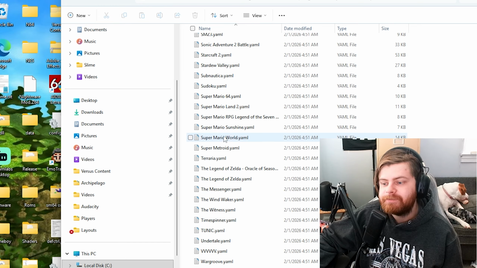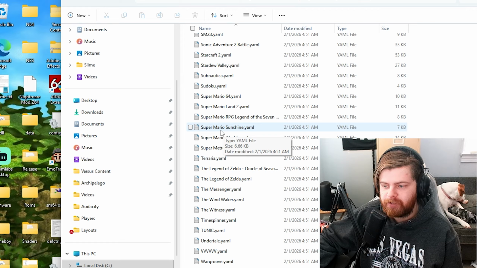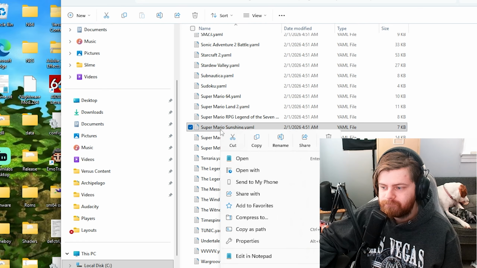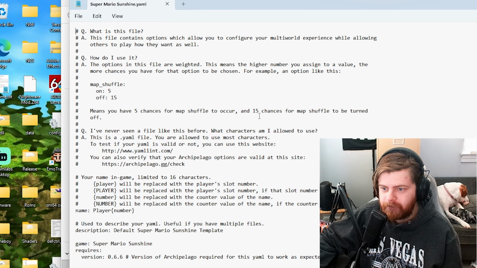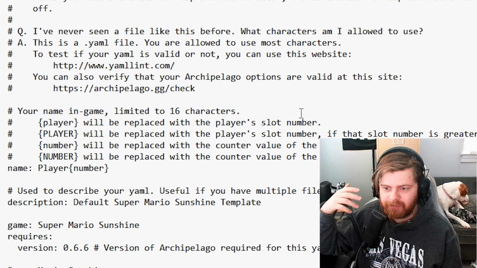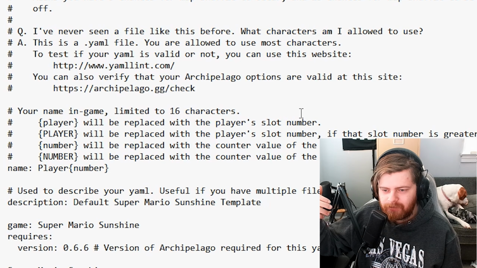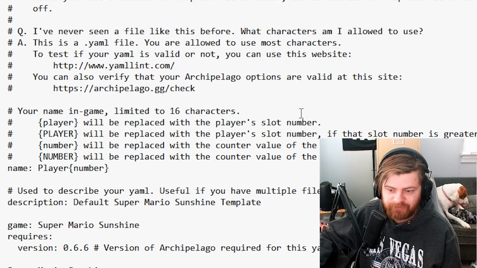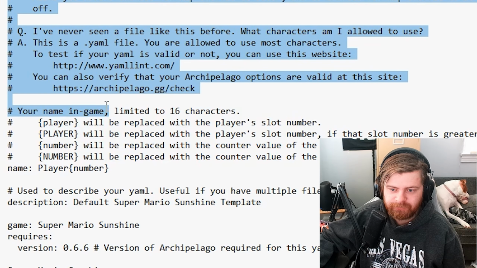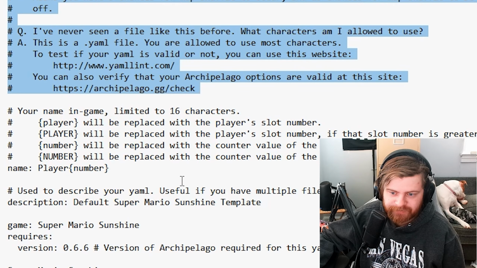So what you do next is, so say you want to create your own YAML. What you're going to do here is you're going to right click and then you're going to go to open with Notepad. And then you're going to see like a bunch of stuff here. And you guys are probably going to be like, well, that's a lot. How do I know what to do and stuff? This part, I honestly had a lot of trouble when it came to understanding how to do this type of stuff as well. But once I understood how it worked, then I pretty much got it. So you'll see the question answer type stuff here, which kind of tells you how it works.